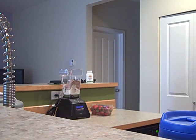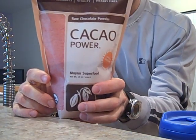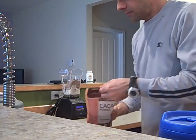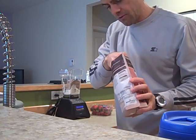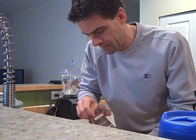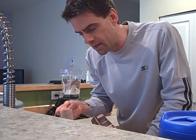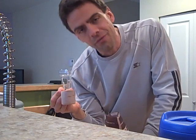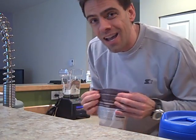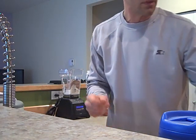Now we go one scoop of raw cacao powder. I got this stuff at Super Supplements — organic cacao powder. This is just the cacao bean ground down and it makes a really fine powder. It's essentially pure chocolate. This is gonna make it a dark chocolate recipe. If you want to do this recipe with a milk chocolate taste, which actually is my favorite, then just don't use it. I'm gonna pretend to put it in here but I'm not really going to, because I prefer the milk chocolate and that's what I'm making here.